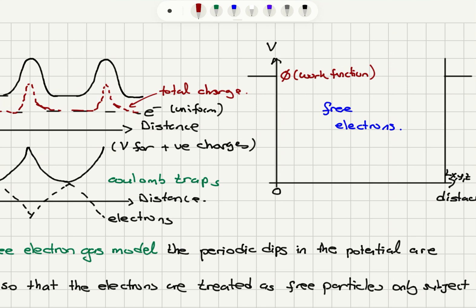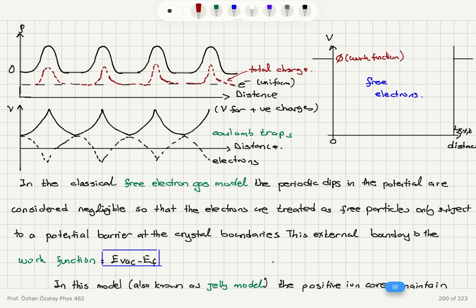Moving in three dimensions x, y, or z, the electrons are completely free inside the crystal — there is no potential energy. However, when we approach the crystal boundaries, there is a certain energy, which is the electron charge times the work function, that electrons must acquire to cross this barrier and be released to vacuum. The work function is a potential, so q times the work function gives the energy difference between vacuum and the Fermi level — or in this model, it's simply the energy required to release a free electron from the crystal to vacuum.